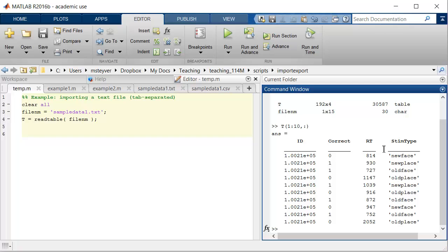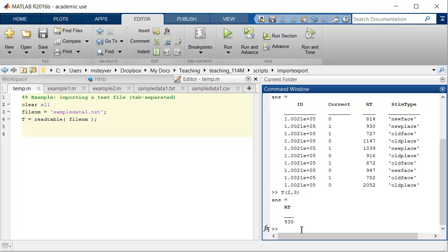Now to retrieve individual elements, you can use two ways to index. You can index like a matrix with a row index and a column index. For example, suppose we want the second row from the third column, so this particular value. We could get that by using this indexing: 2, 3, and then you get this value 930.